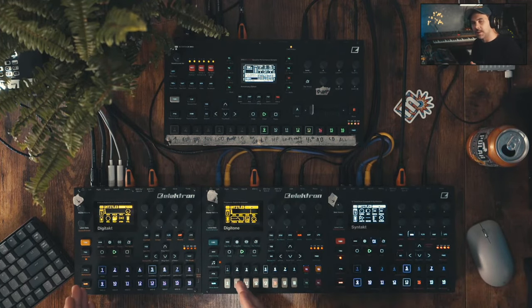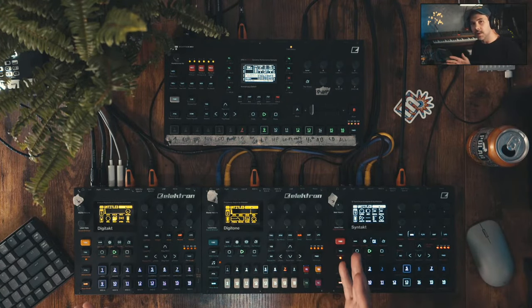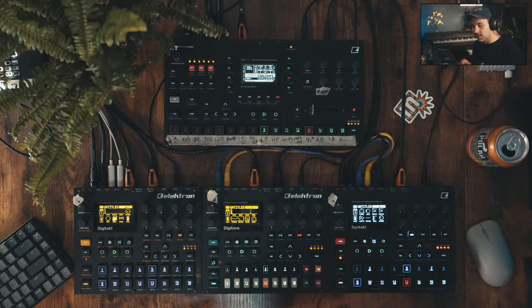Like that could have been like 2 minutes into the song. Again, we don't need more than one pattern. Two is enough for this, for sure.